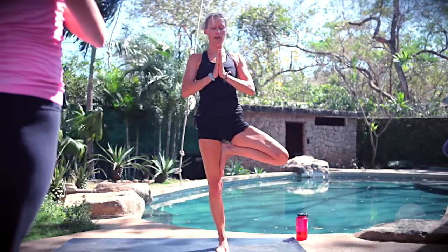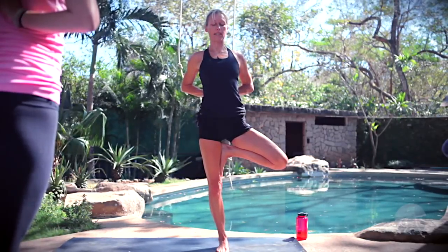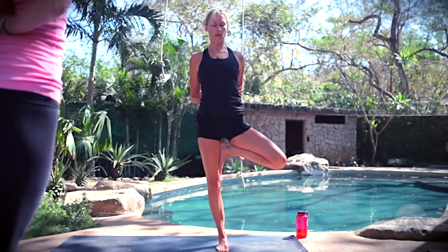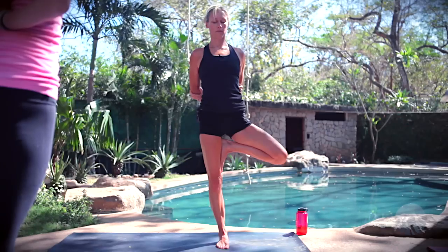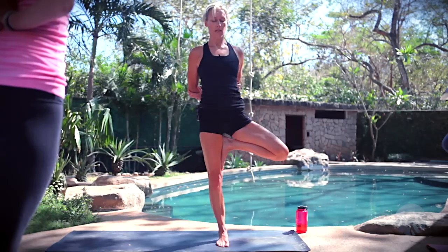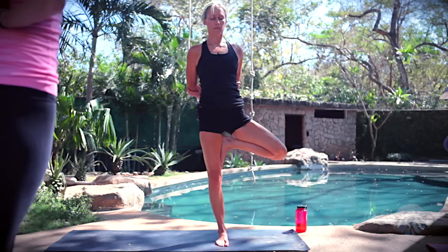You can keep your hands where they are, or if you'd like to further open the chest, you can reach the hands for reverse namaskar and back, connecting the palms of the hands, pressing the pinkies into your back, opening the elbows and shoulders. Or you can take opposite hand toward opposite elbow. These are all nice chest and heart shoulder openers as well. Just feel the steadiness in your standing leg rooting down into the earth. And then feel that energy rising up and lifting you through the crown of the head. And release.